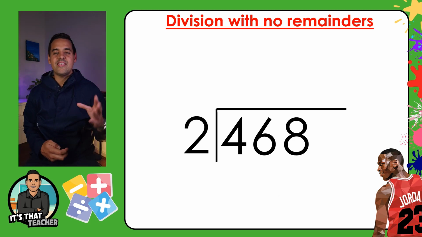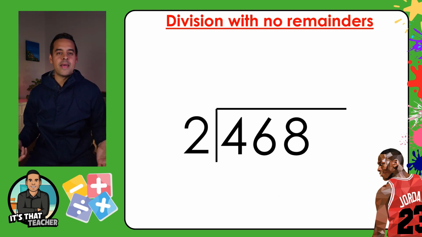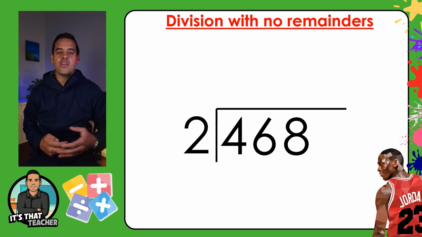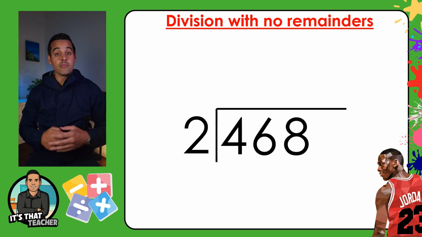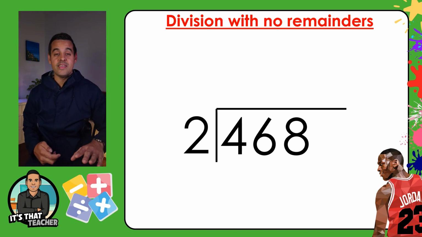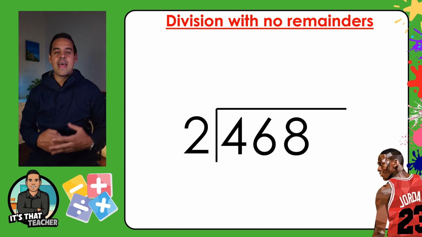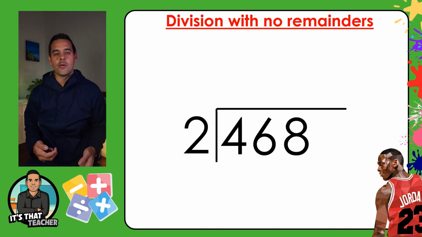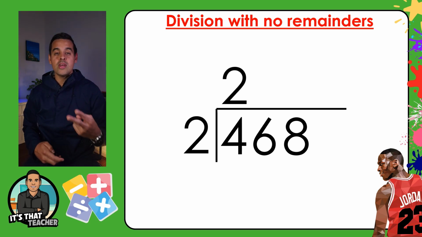Let's move straight on. Now, this is division using no remainders. We have 468 divided by 2. Follow my strategy here, it's super easy. This goes back to your knowledge and understanding of times tables and how it's going to help you. So we need to count up by 2s and see how many 2s can evenly fit in 4. 2, 4. I literally just use my hands, my fingers. 2, 4. So 2 2s can easily fit into 4.